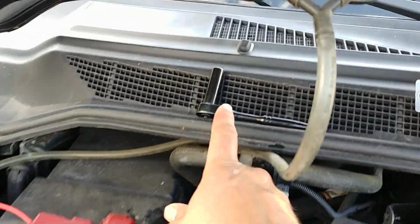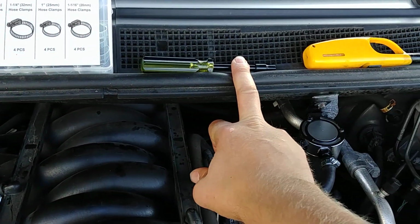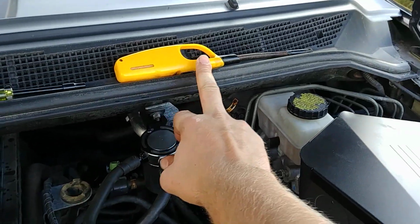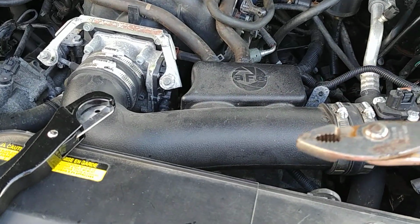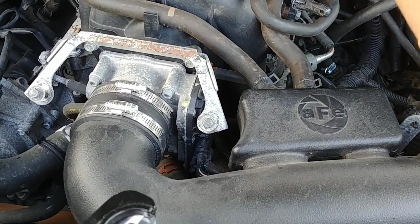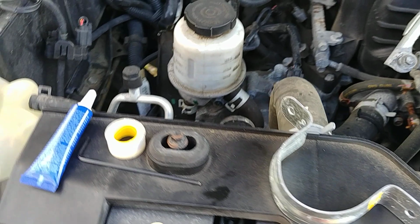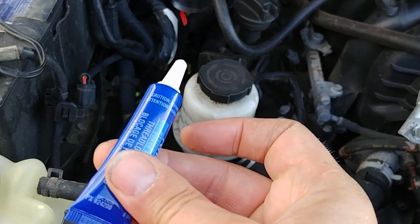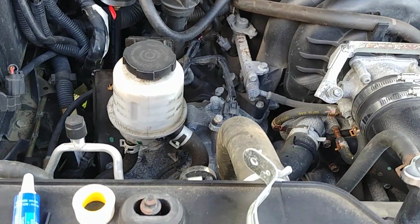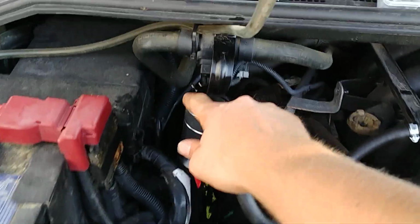Some tools you need: a 10mm socket to take the intake off, some clamps. I've got a nut driver for those clamps. I've got a lighter to heat the hose to make it flexible to get it on. You need some additional hosing. You need some pliers for the stock clamps, these ones here, the smaller ones. A hose cutter to cut the hose. My catch can came with plumber's tape for the fittings, so I taped all the fittings. And then I used blue Loctite on all the fasteners so they don't vibrate out. And for the catch can, you need an Allen key for the top bolts here.